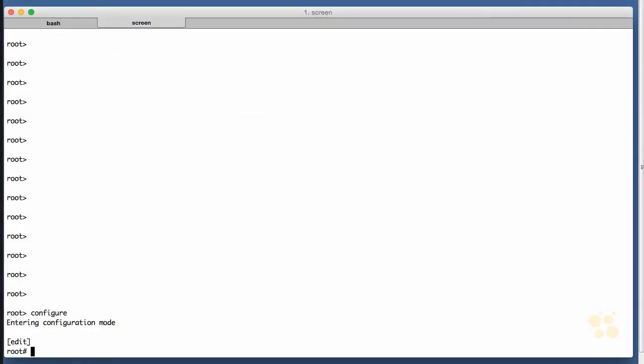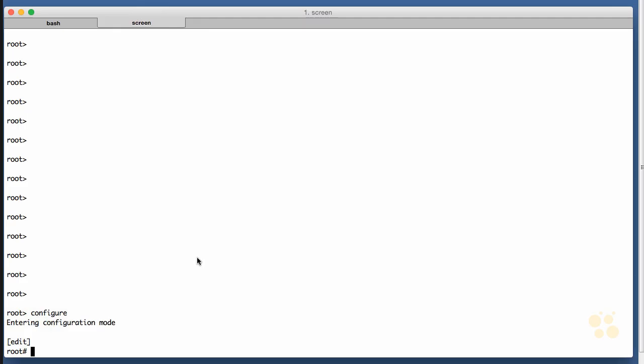Now, we certainly love that question mark, that context-sensitive help in the various modes of the Juniper device, just like we do in the Cisco IOS. But something that's going to perhaps blow your mind a bit is the help command that we have available with Juniper. Check this out. So I'm going to say help, and then I'll say question mark.